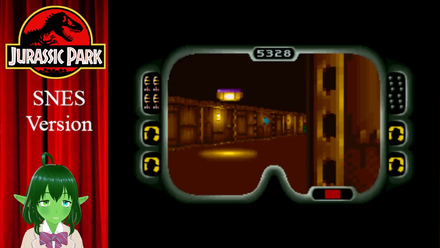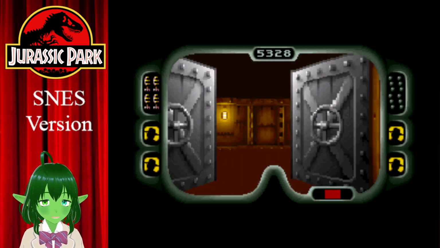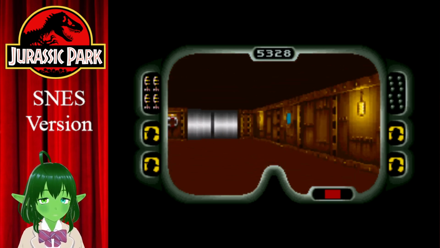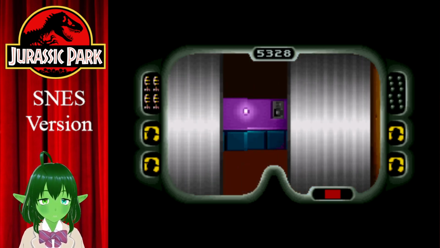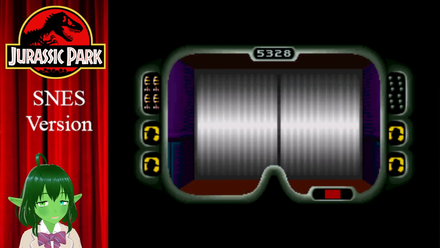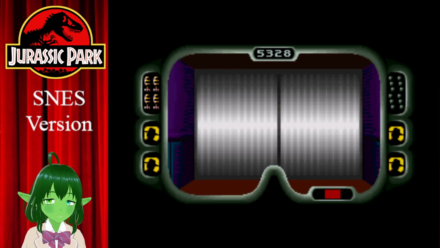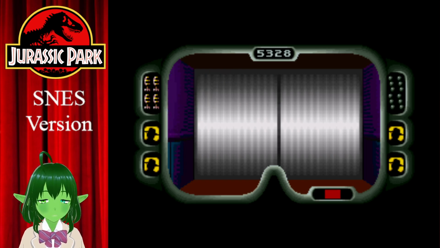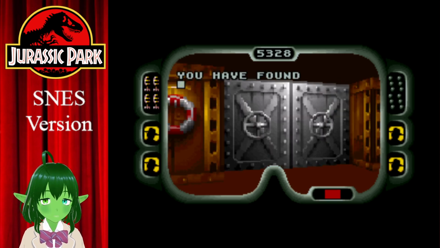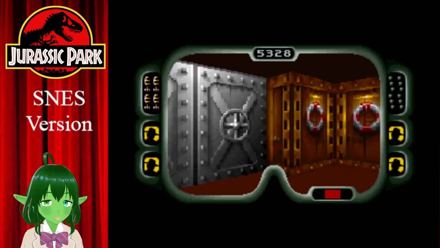Anyways, we need Henry Wu's card, because what we're going to do next is we're going to have to go to the visitor center and request security clearance level 1. We need that in order to get to the raptor pen and use the computer that tells the boat not to go anywhere. 14 on this level. I think I usually go right.